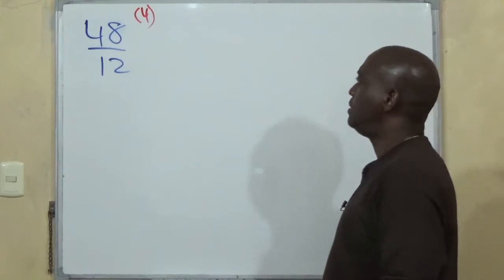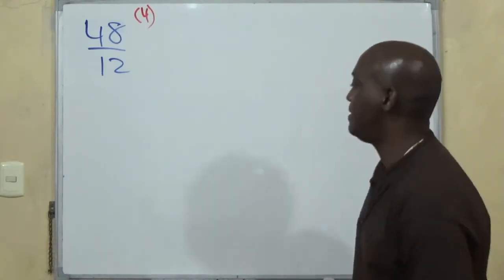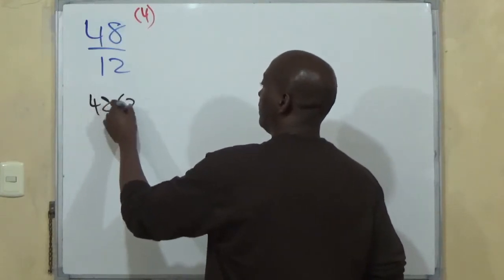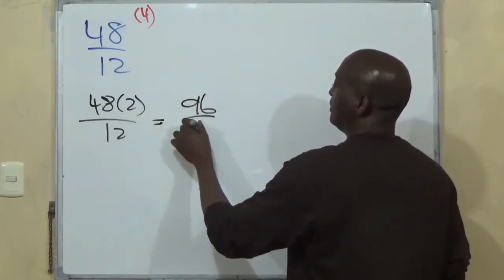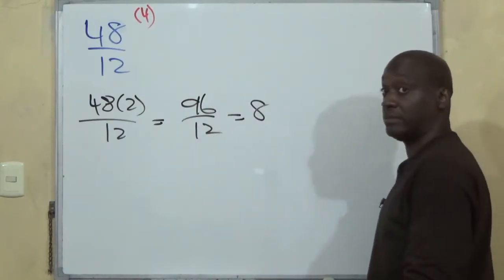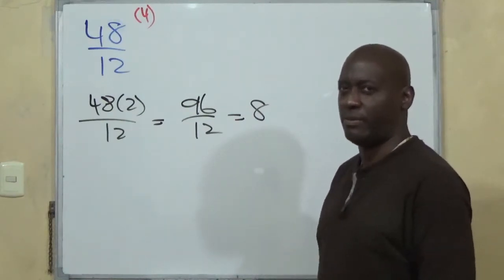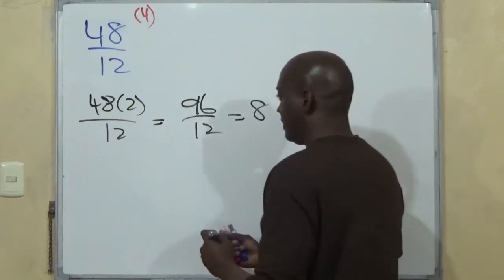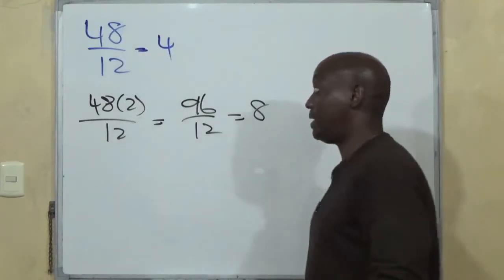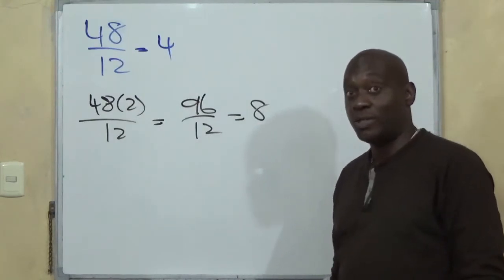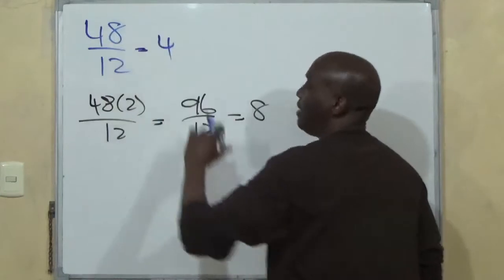But if I decided to multiply the numerator of this fraction by 2, so in other words, I move from 48 over 12 and I say 48 by 2 over 12. Right? That is the same thing as 48 by 2 is 96 over 12. 96 divided by 12 we know is equal to 8. You see? So 48 divided by 12 we know is 4. We multiply the numerator alone by 2. And then when you break it down, you discover that this is actually equal to 8. So by multiplying the numerator alone by 2, we multiply the whole fraction by 2, the whole thing by 2.